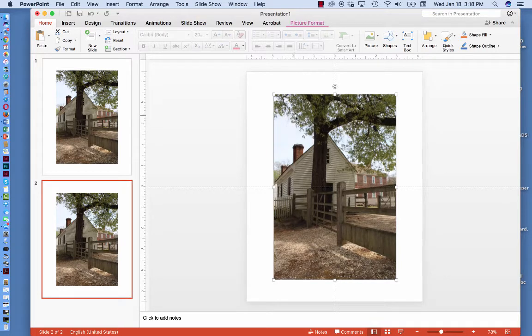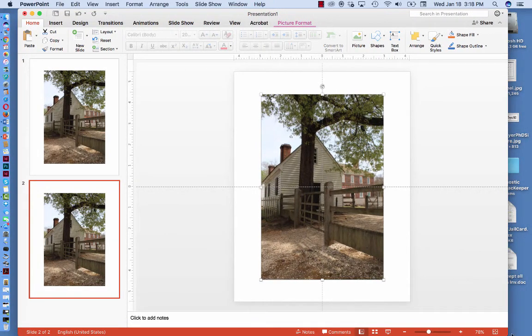So when I clicked on the picture, you'll see that up here the picture format tab highlighted to pink, and this is on an Apple computer, I think the Mac Pro, and I'm using Office 365, and this is what I'm seeing on my screen from what you could see here.